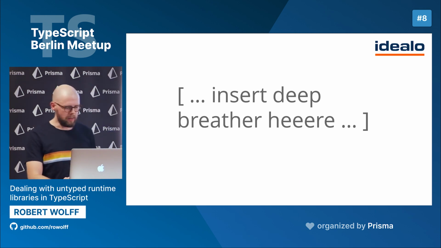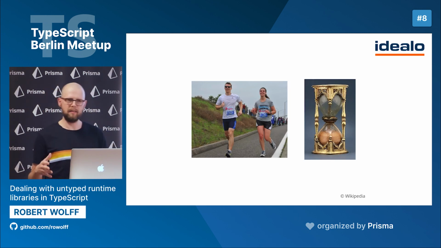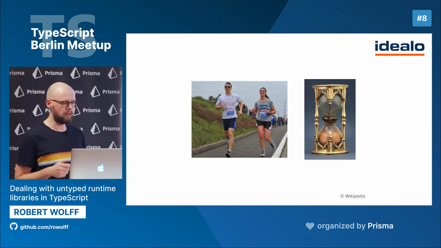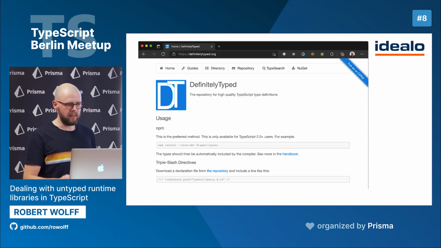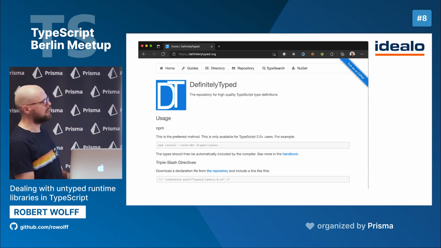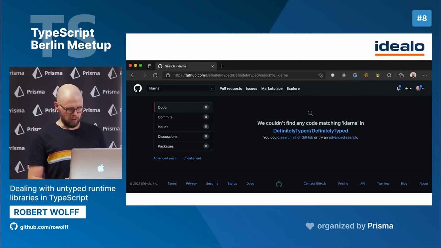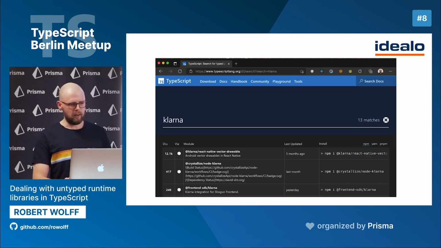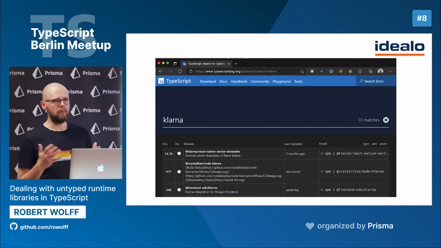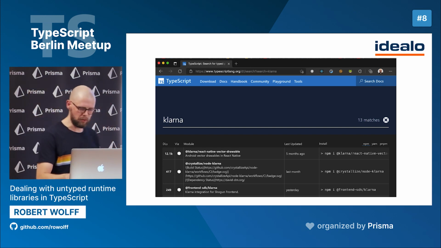So you take a deep breath and you say to yourself, this is not a problem. Runtime SDKs are inherently a little bit difficult because while you're writing your code, the compiler cannot do anything. But there's this awesome page called Definitely Typed, and Klarna is one of the hottest startups in Europe, so surely they publish their types. So you search for Klarna and then there's not much coming up. But then you search again and you scour the internet, and then obviously there are very good developers that publish their own types for Klarna.